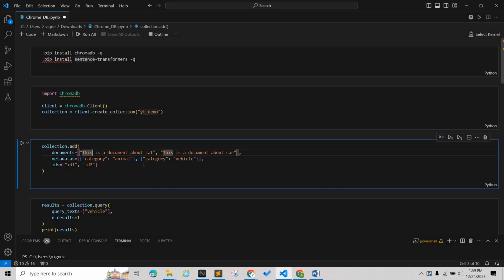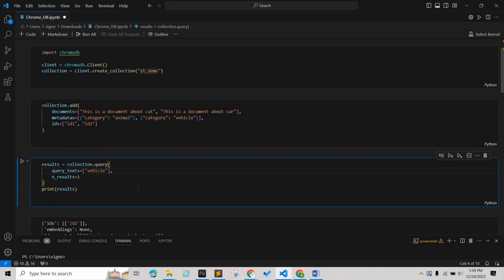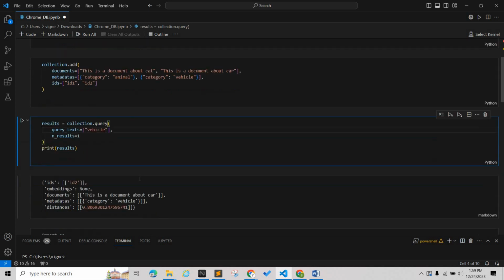Now once we have the collection ready and we have already added documents, we can query this collection. We can pass our query text and choose how many results we are getting back, for example 1, 2, 3. Here we have set the number of results to 1.